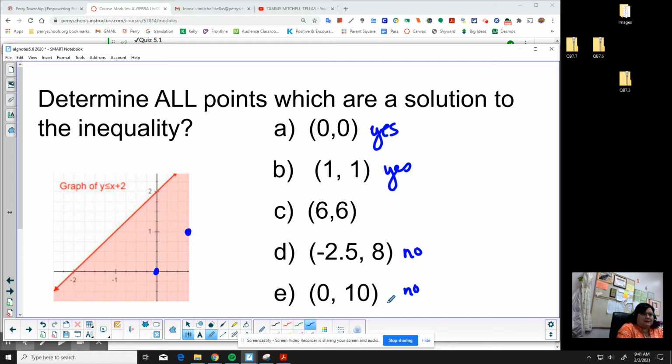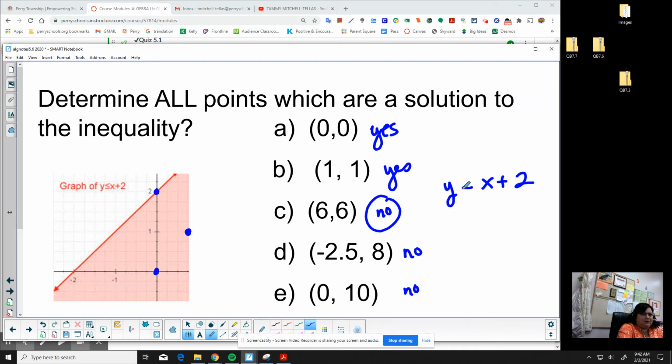Okay, and 6, 6, 6, 6, a tricky one. So it'll keep growing this way. 6. I'm thinking no on that one. But we could figure out what the line is. So let's see. This is y. This is 2. And the slope would be to the right. So that's up 1. So the slope is 1 over 1. And it's a solid line.